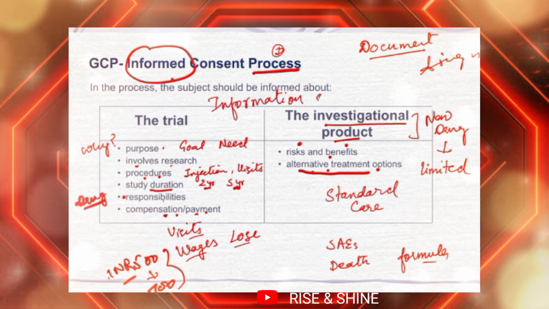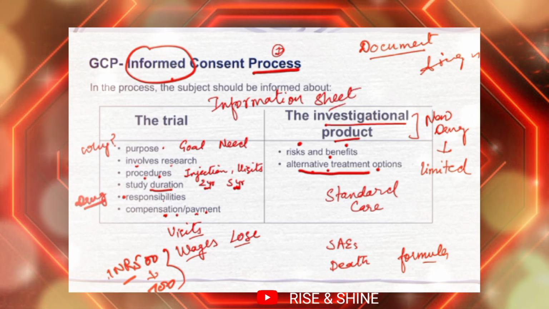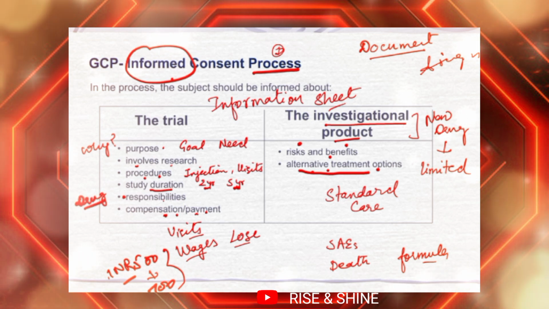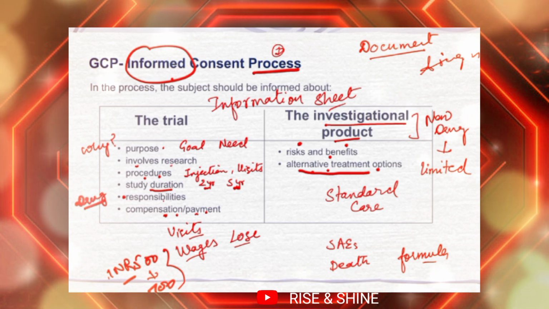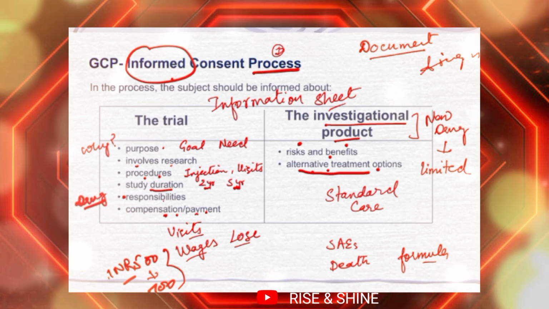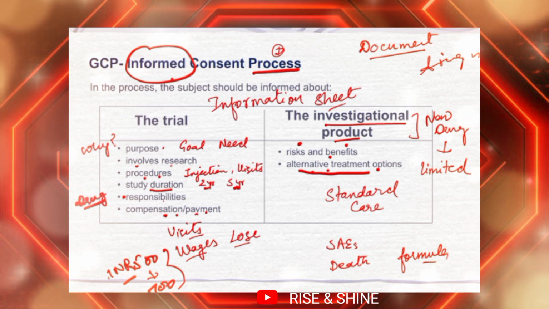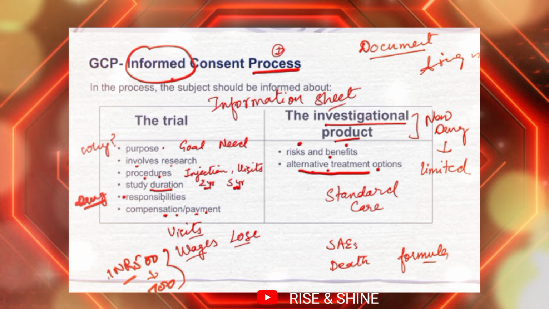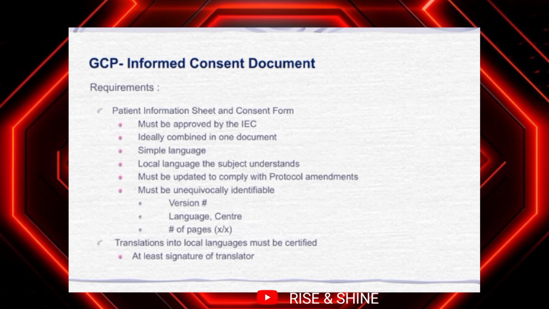So this is the first part, where you will be telling research participants openly what the goal is, why we are doing this research, and that this is purely research. What is the procedure, basically what will happen to you in the trial, how long you have to be in the trial, what about compensation, and they should know the risk and benefit. And benefit is one of the principles of GCP also, right? Benefit should be more than risk. And you have to tell them what their options are if they are not taking part in this trial.